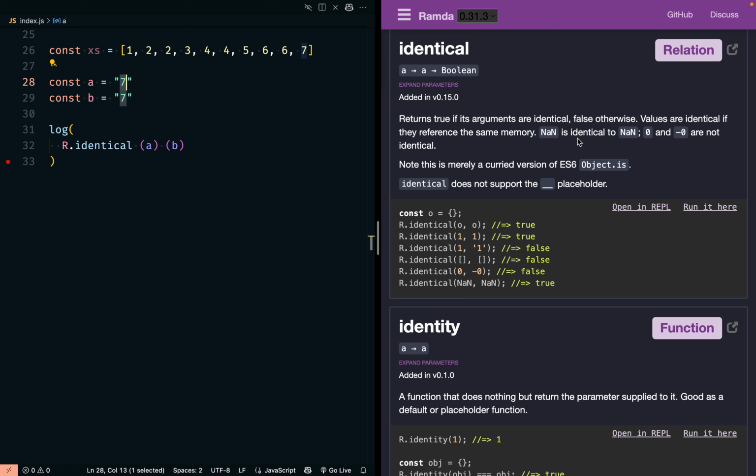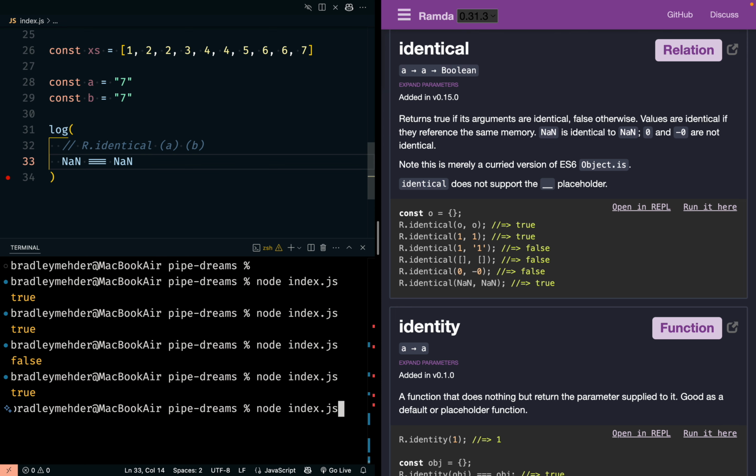But the thing is, not a number is identical to not a number. So this is a problem in JavaScript: not a number, triple equals not a number is false, right? And just for whatever reason, this is just one of those weird JavaScript things. Maybe that's the best thing, maybe it's not, but it's probably not what we want to consider.